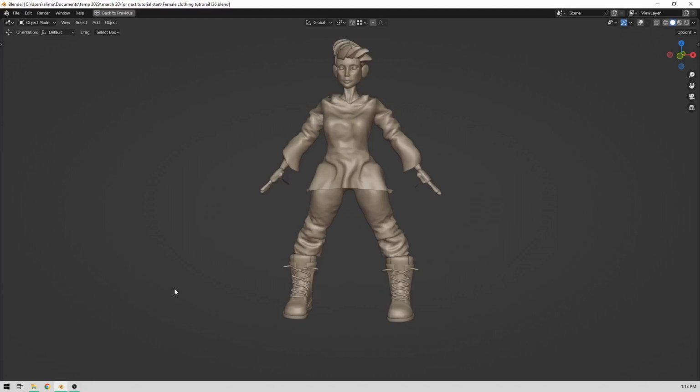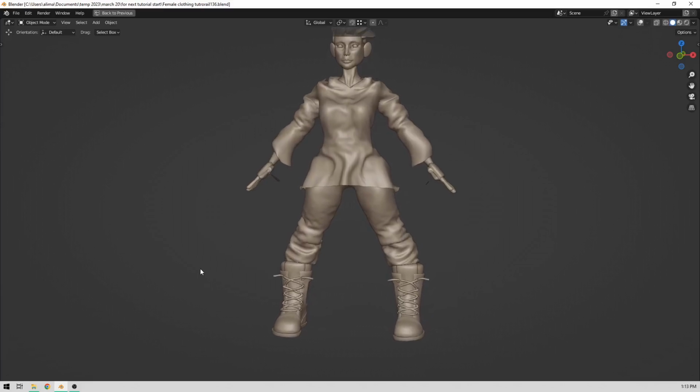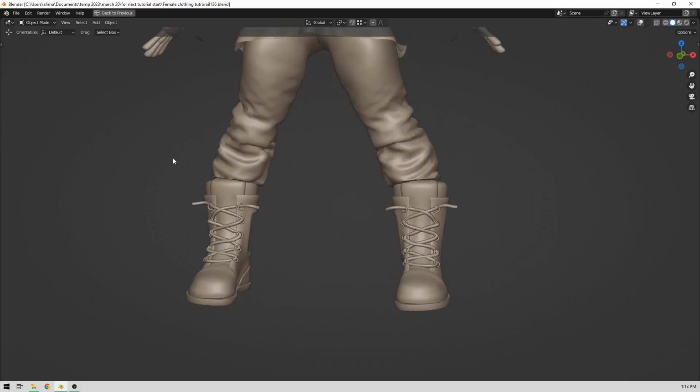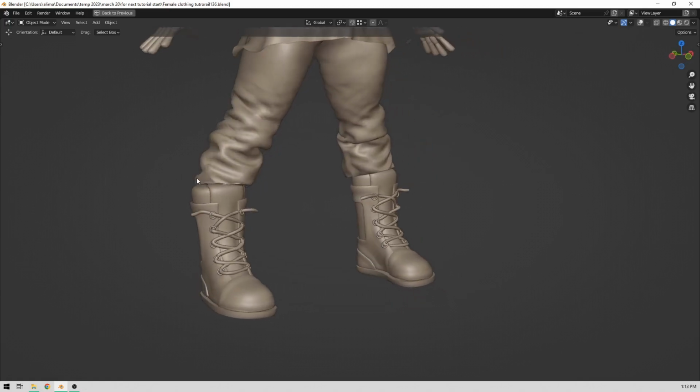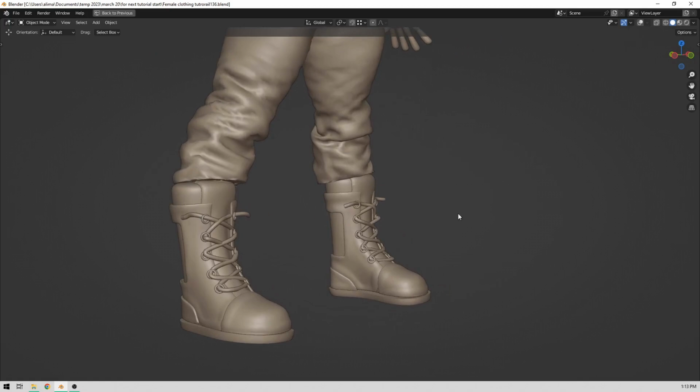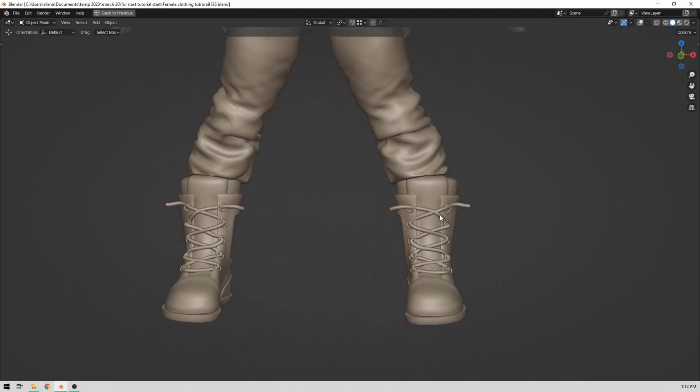In this tutorial, you will learn how to make boots in Blender 3.4. You will learn how to use mask as well as mask extract to construct shapes for the construction of boots. You will learn how to use various modifiers to enhance the look of the boots. You will learn how to use various sculpt tools to add details to the boots.